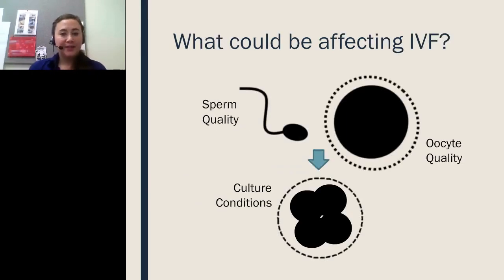So when we went to look at this, we sat back and wanted to boil it down to the simple aspects of what could be affecting in vitro fertilization in the dog. Really what it comes down to is that you need good sperm, good eggs, and good culture conditions, to put it overly simply. We had an idea from these previous studies that we could reduce oocyte quality as an issue by collecting the in vivo matured eggs after they had ovulated and matured in the oviduct. Regarding the sperm quality, we went back to the paper by Mahi and Nagashima in the 1970s that first described the incubation conditions for sperm prior to fertilization, and wanted to reassess that based on some new knowledge that had come out in the past few decades.